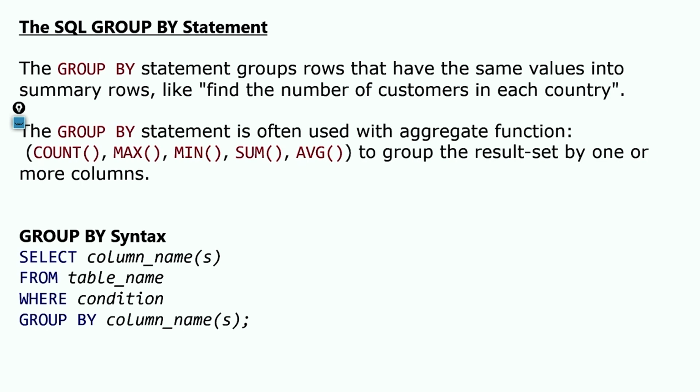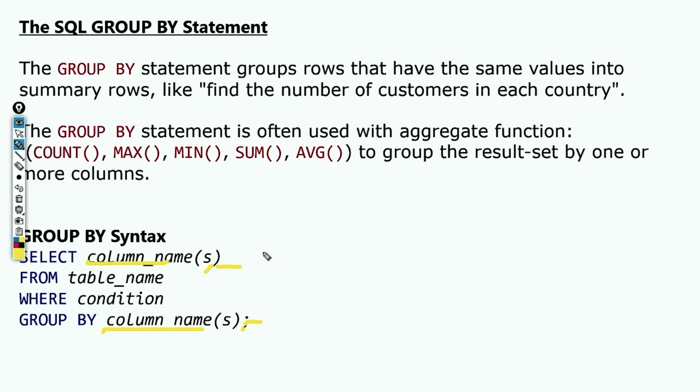The syntax is select column name from your desired table. Then comes the condition of filtering. If you want to filter something, then you can apply a where condition. Otherwise, it is not necessary. The necessary thing is that if you have selected one column, then one column should be written here. And if you have selected two columns, then the two columns should be written here.